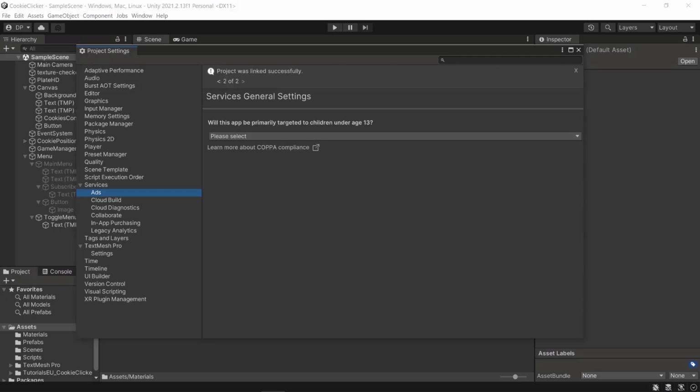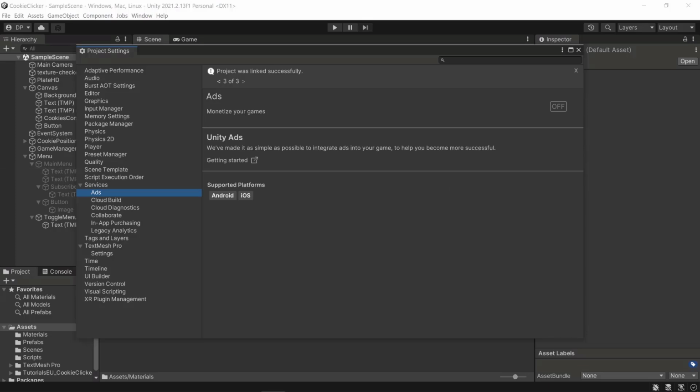Now you will be asked whether your app is directed towards children younger than 13. In my case, it's not primarily targeted to children under the age of 13, so I'm going to say no. Now the window will change and it will display a button called Off here at the top hand side, which means that ads are not yet turned on.